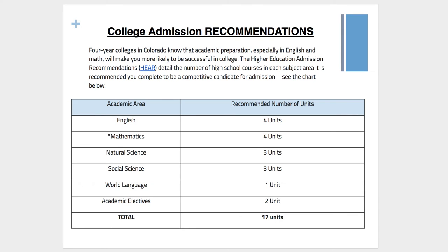Okay. Although the requirements to graduate from Englewood High School were on the previous slide, this slide shows the recommendation for college admission in Colorado, and you'll notice it's a little bit different. Extra unit of math, at least 1 year of a foreign language. So if you're planning on going to a 4-year college, keep in mind that just meeting the Englewood High School graduation requirements will not necessarily ensure that you meet the requirements for a 4-year college. The best way to find out information about that is to visit college websites or talk to your counselor.